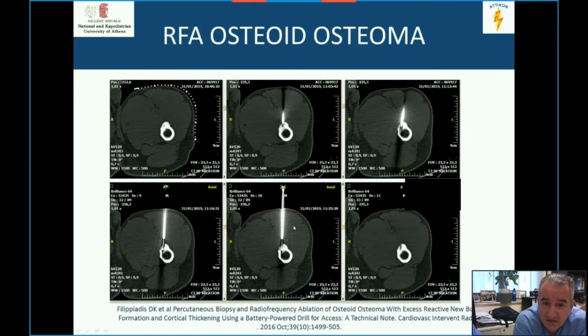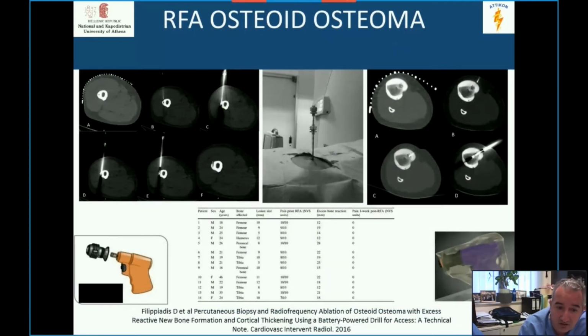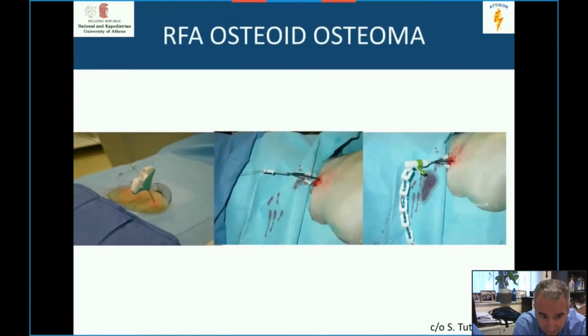This is our case series with osteoid osteomas and excessive periosteal bone. Instead of hammering, we are drilling our way inside the lesion. That can be much easier than passing with a hammer and a bone trocar through this very dense cortical bone. Once you are inside the lesion, you are coaxially inserting the bone biopsy needle and then the radiofrequency electrode and proceed to percutaneous ablation with very good results, no matter where the location of the nidus is found.